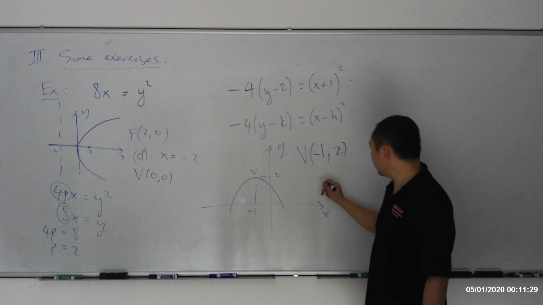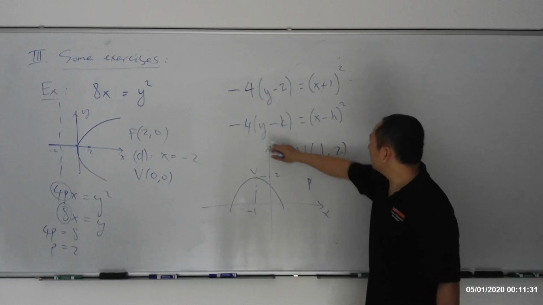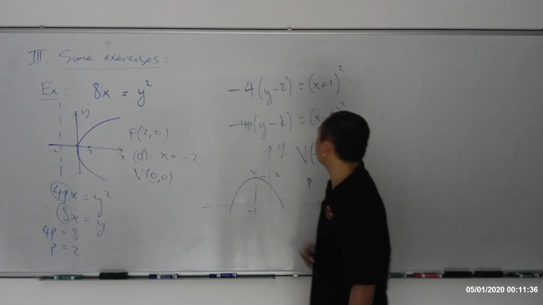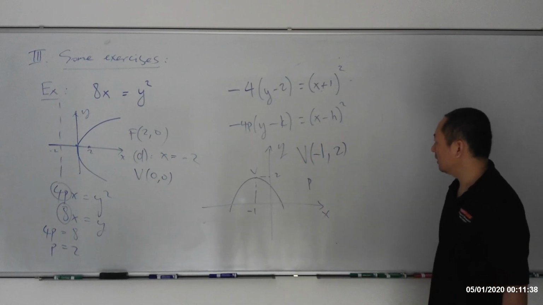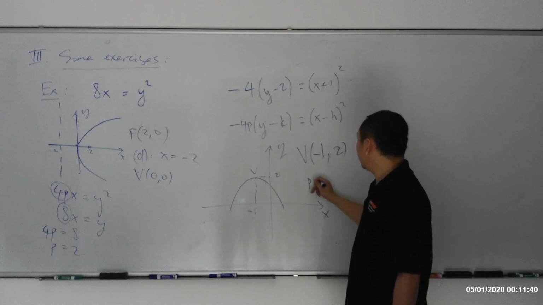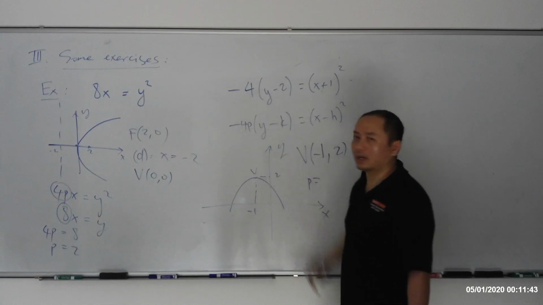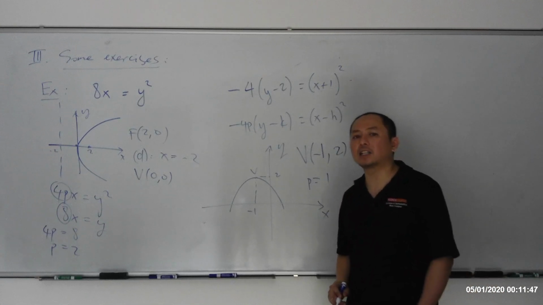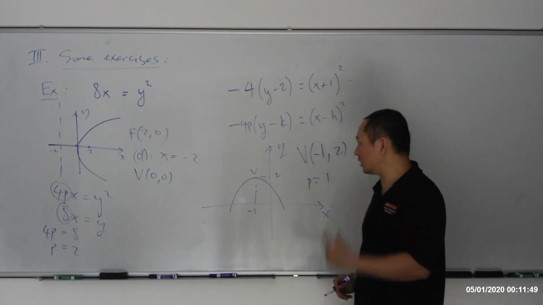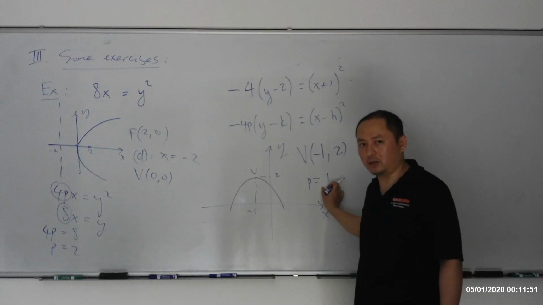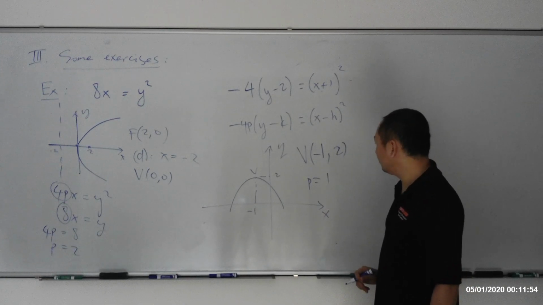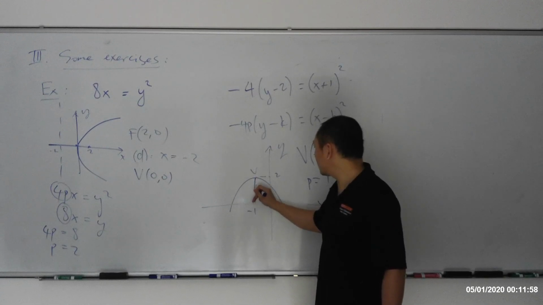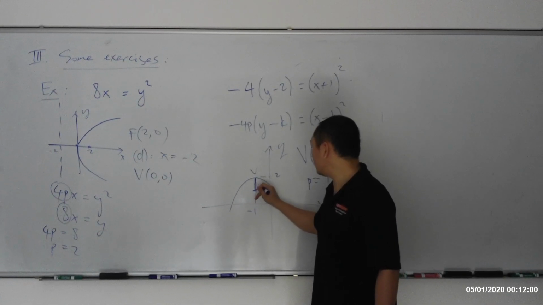What about the p, little p? This is for -4p. Okay, I'm sorry, I missed the p right here. And so obviously in this case, -4p is the same thing as -4, so p is equal to 1. Keep in mind that p will always be a positive number because p represents the distance. p is the distance, okay? So it's always positive. p is 1. All right, so it's going to be right here. p is the distance from the vertex to the focus, right here. Distance from here to here is 1.